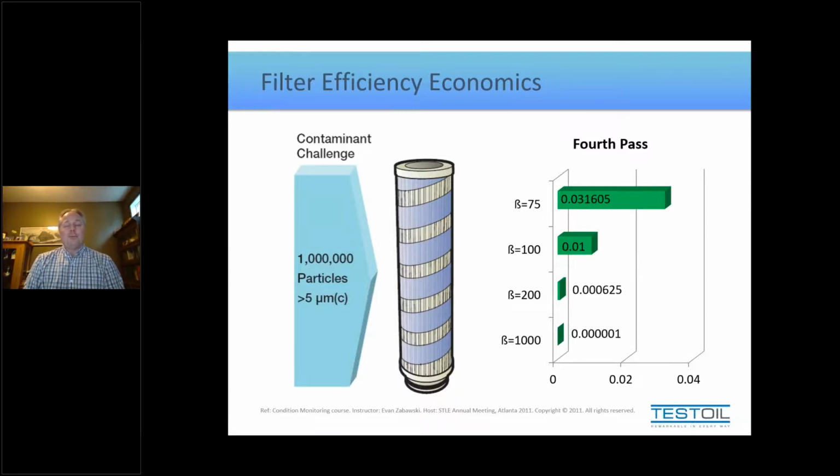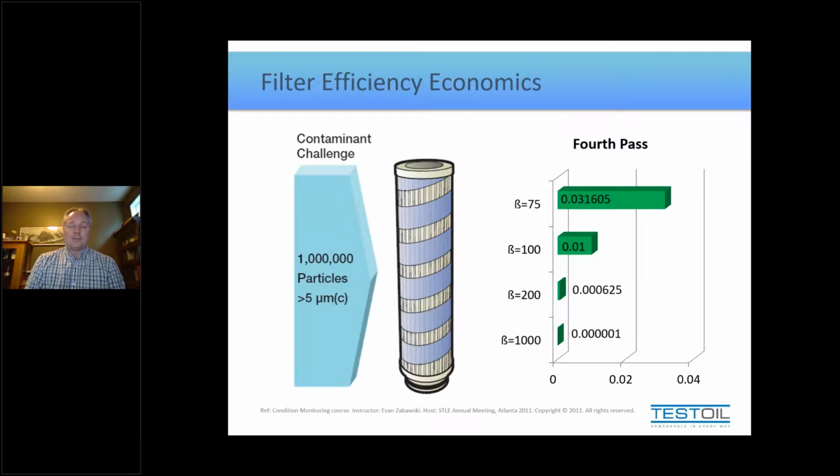If you look at all four of these filters, all four filters were able to reduce a particle count of 1 million particles upstream to less than one. And to me, less than one is less than one. It's the same for all four filters. It doesn't matter how small that number gets as to be less than one. If it's less than one, there's none, there's not any, there's zero, however you want to phrase that. And that's the thing that I think helps you answer the question.